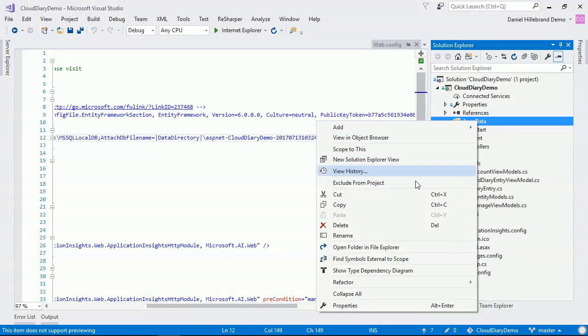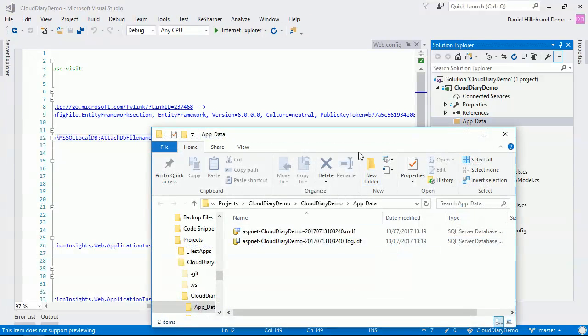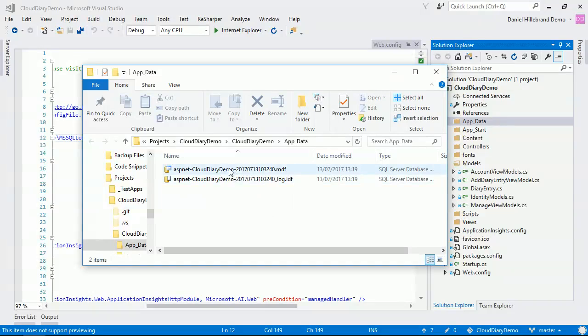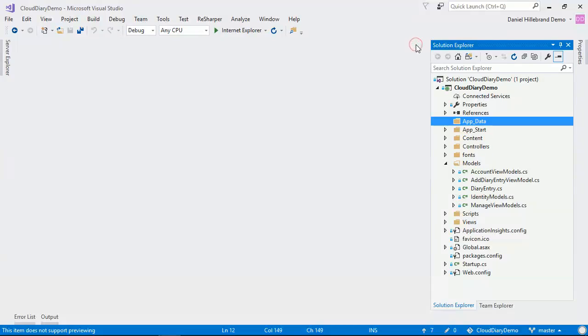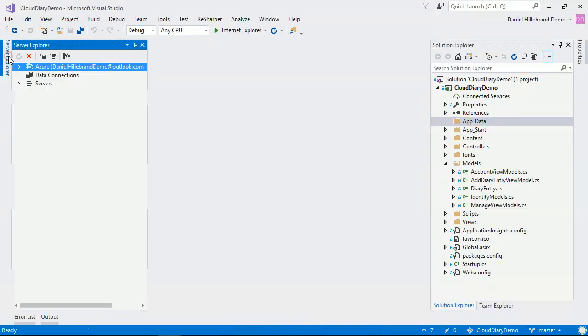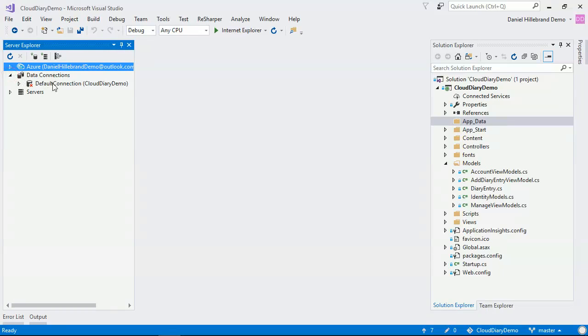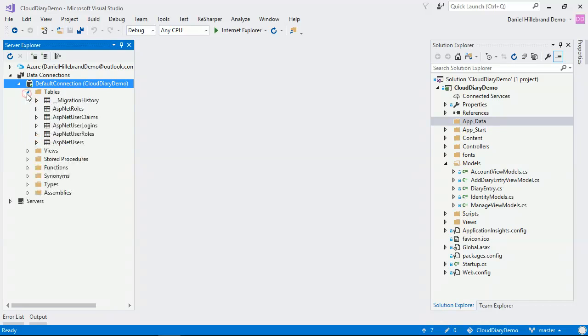If we right click on App_Data, Open Folder in Explorer, we can see our database here. Back in Visual Studio, have a look with the Server Explorer. Data Connections, DefaultConnection, and here are the tables.